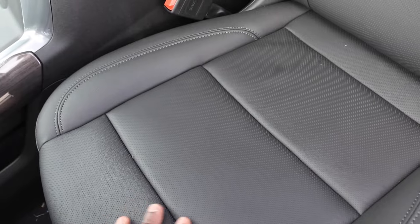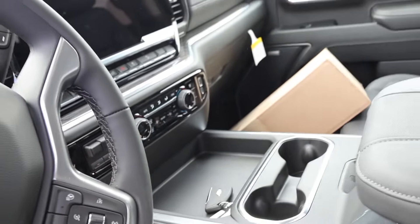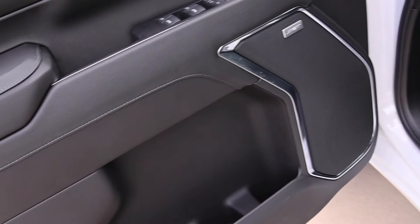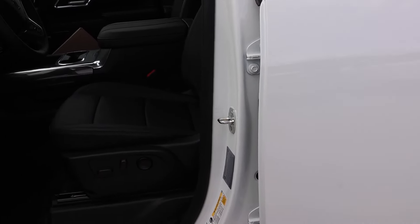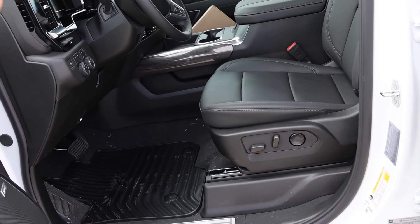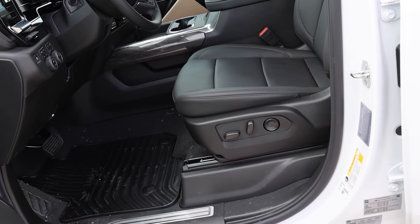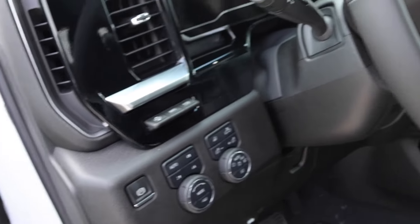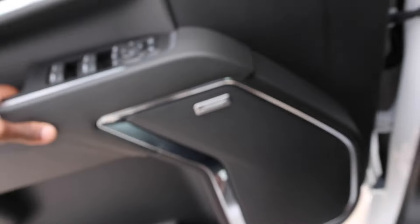When you get the LTZ, you get the perforated leather — you can get leather on LT, but not the perforated leather. This breathes better, and you get heated and ventilated seats. Another thing you get with the LTZ is power for tow mode, power folding mirrors, and auto up and down. Bose sound system is an option on this truck. The LTZ has in my opinion two levels — an entry level which doesn't have front parking sensors, a non-powered tailgate, and a bench up front. So the center console is an option. But when you do get these things, the price point is really good, which you'll see in a second.